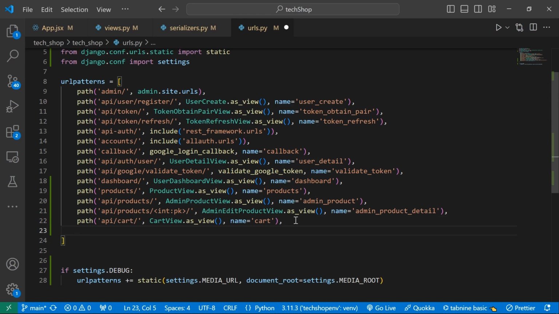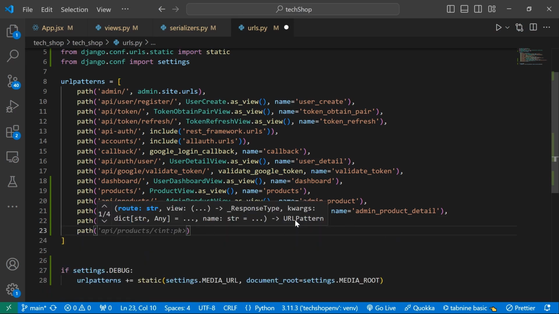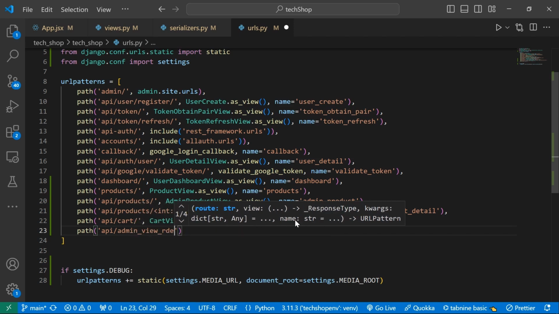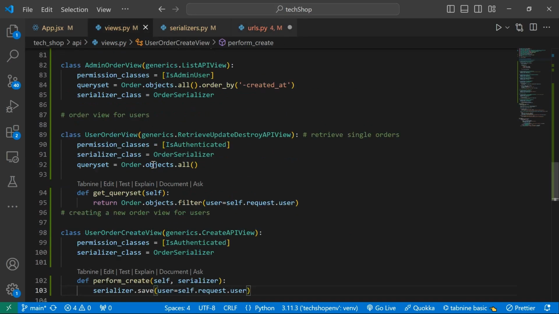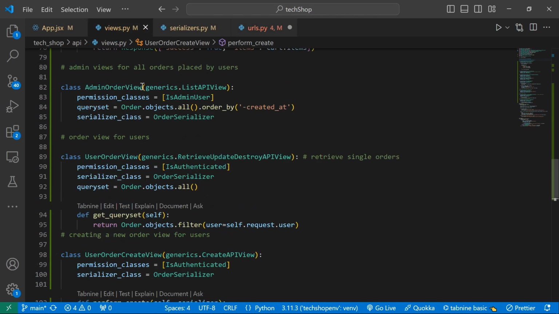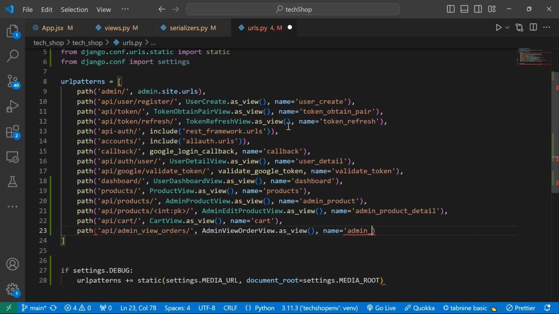The first one, we can add the path for, let's call it api/admin_view_orders. Let's see what we call it here. The one I'm going to import is for the admin view order. Come back and change it to be this AdminOrderView, then .as_view, then we can call it admin_view_orders.